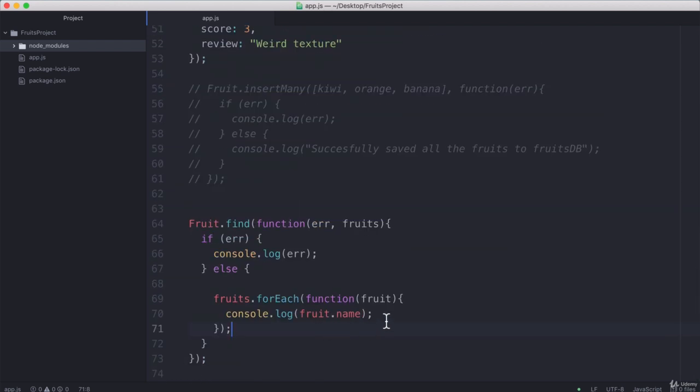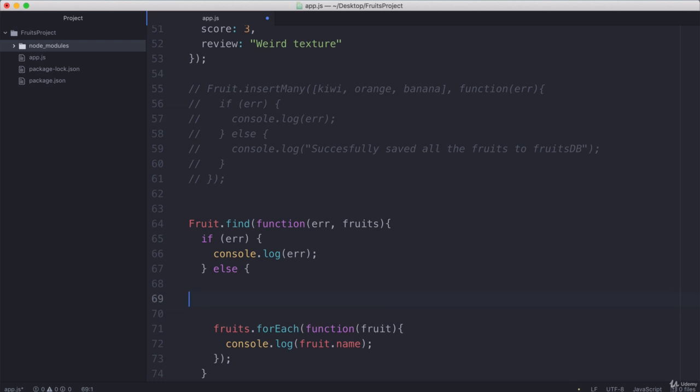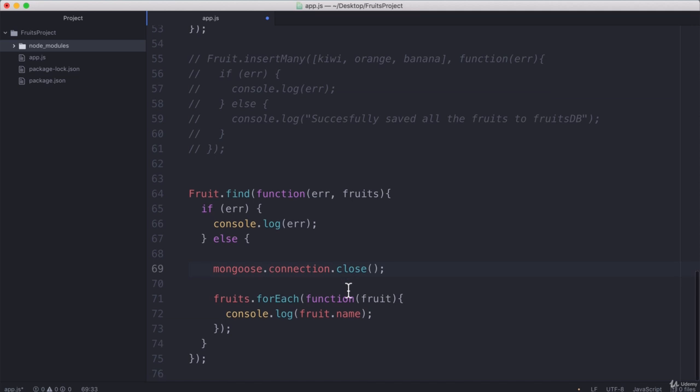Inside the method where we perform the last action we want to do with our database, which in this case is finding fruits inside the database, once it's completed and the callback is being called and we have no errors, then what we can do is say mongoose.connection.close. So we call the close method on our Mongoose connection.